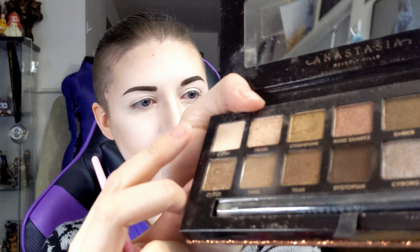Again, I'm going to use the Sultry palette. We're going to start with the shade Fresh. We're going to lay this down on the brow bone and into the crease as a very light shade that we can blend the next two shades into. Next, we're going to dip into the shade Twig. I'm going to pack that on the outer eye and blend that up into the crease. And I'm using the same brush for all of the eyeshadow here.